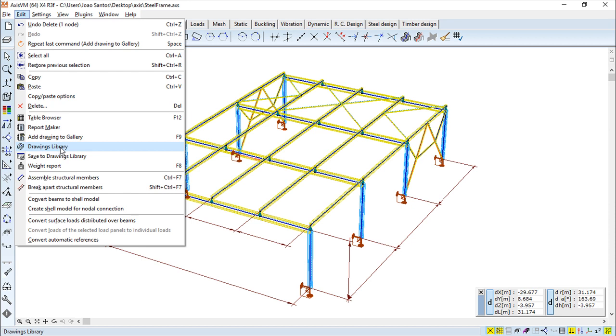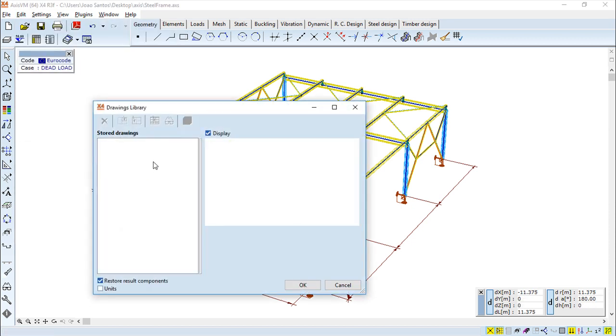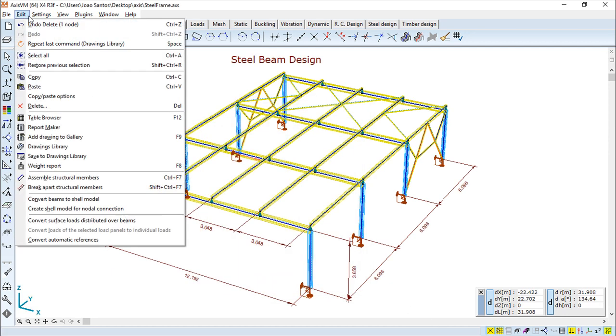Then we have this option here called drawings library, which is also a kind of manager for the drawing library. I don't have anything done in this particular case, but it's a manager for this information.